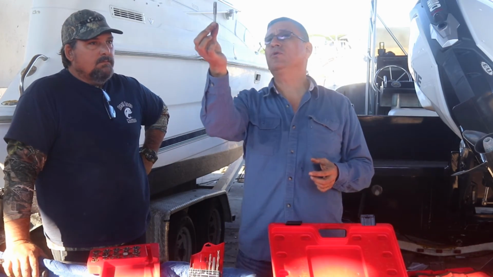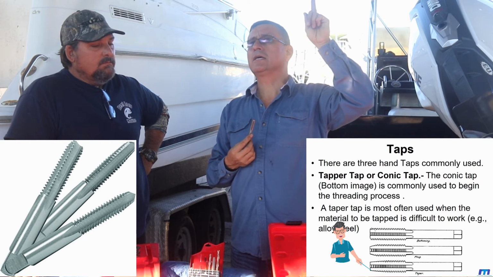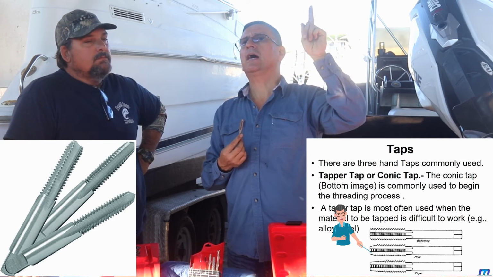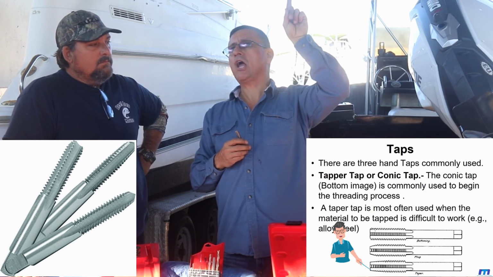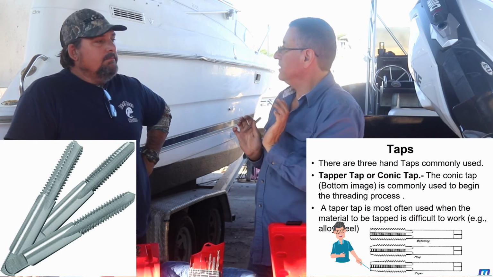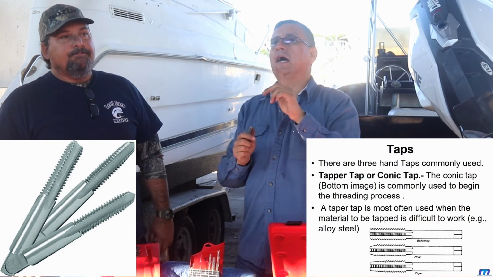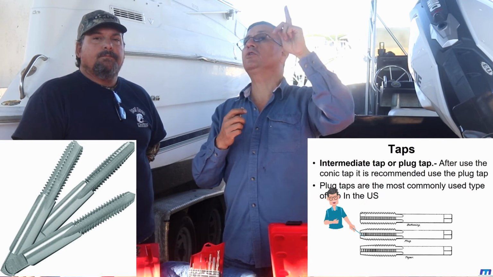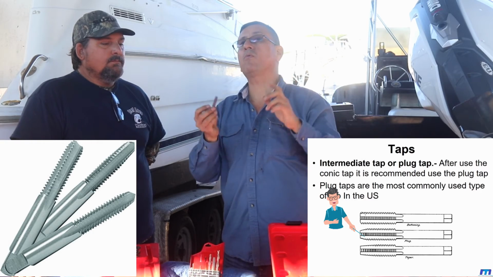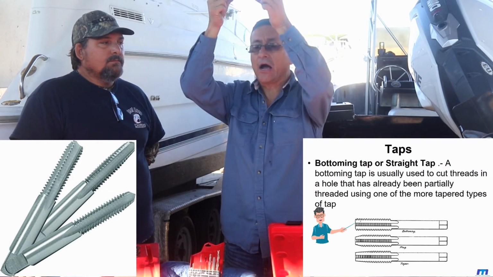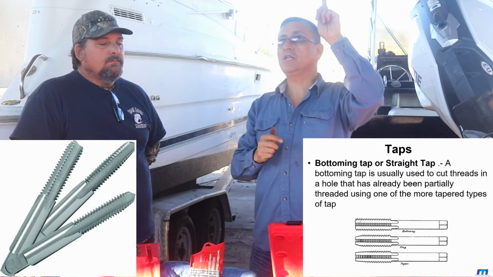And remember, when you use the taps, there are three types of taps: the conic, semi-conic, and straight. At the beginning, it's a good idea to pass the conic because it's easy. It kind of lines everything up. When you finish with the conic, you pass the second one, semi-conic. And when you finish with the second one, you pass the straight. And right now the thread is perfect. This is the proper way to do a thread using those three.